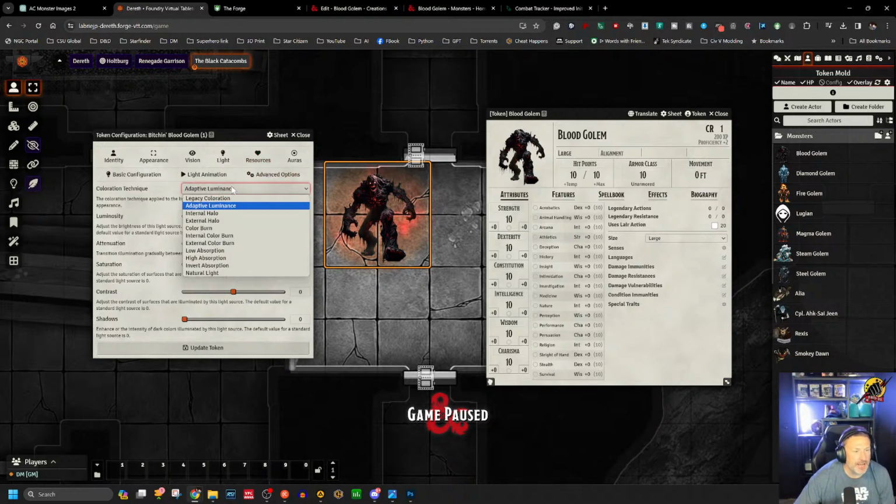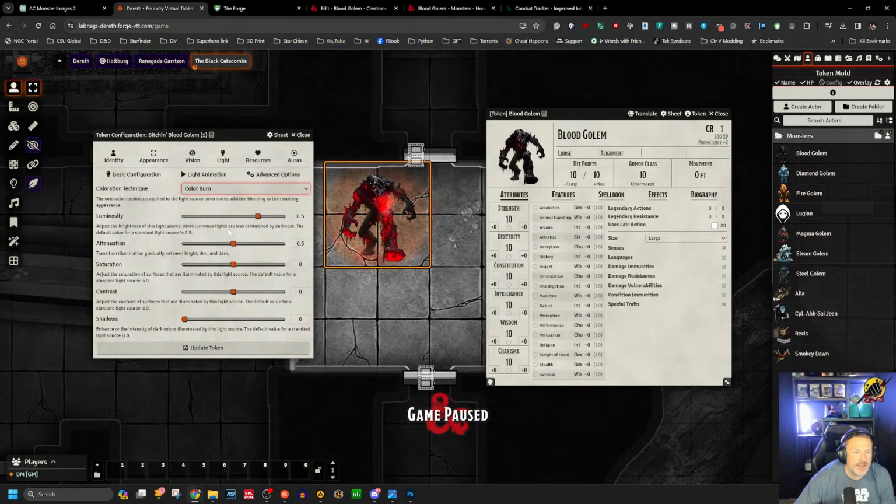And then I can actually change the way it does it, like an internal type of thing. External, don't like that. Ooh, the color burn effect is pretty dope. Don't want that. Let's go to 0. That is pretty cool.